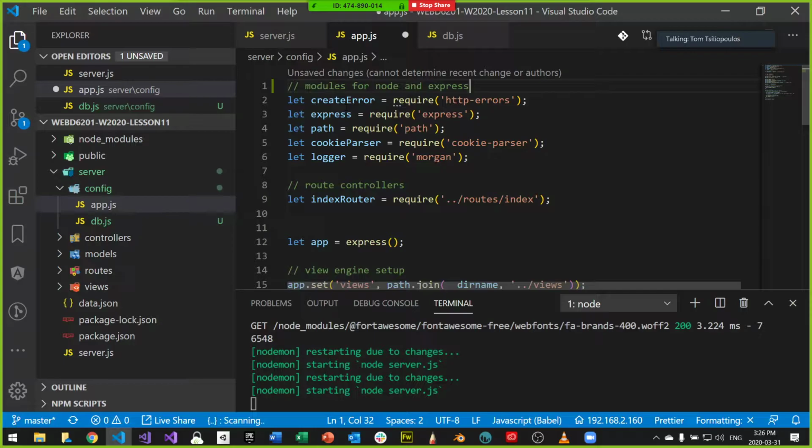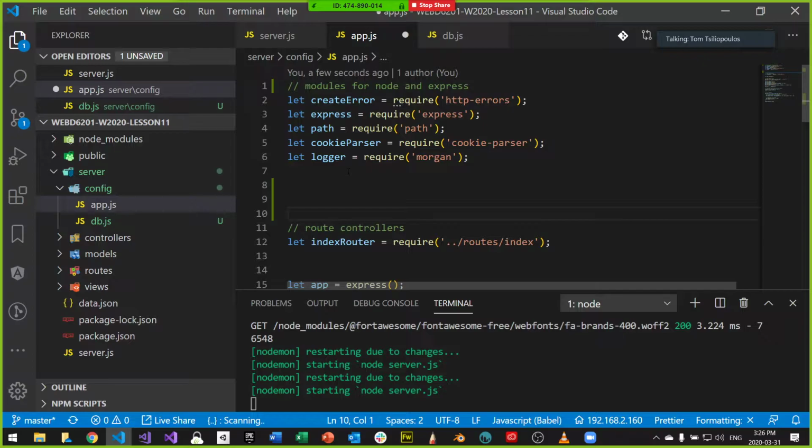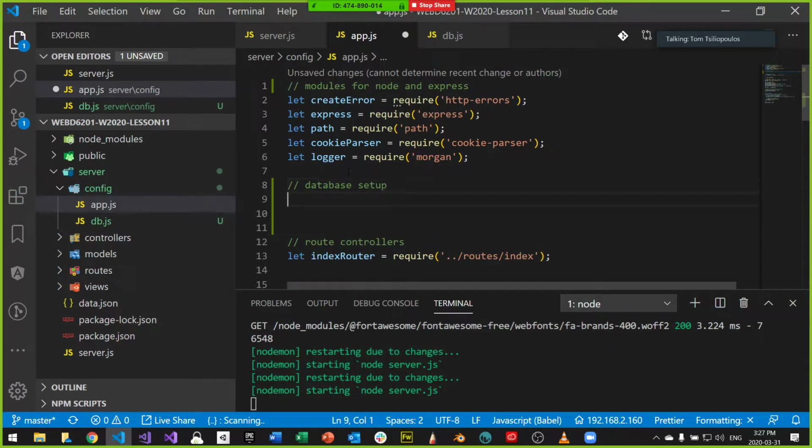These are our route information, right? And then what we want is our database setup, which we're going to do here. So before we do our routing, we're going to say here's our database setup, and inside there what we want is let mongoose equal require mongoose, which we've loaded, right?